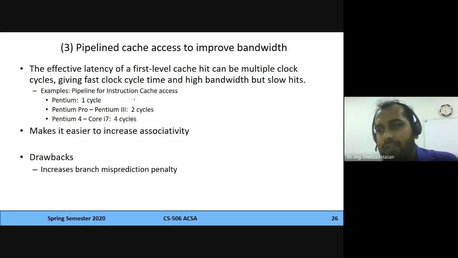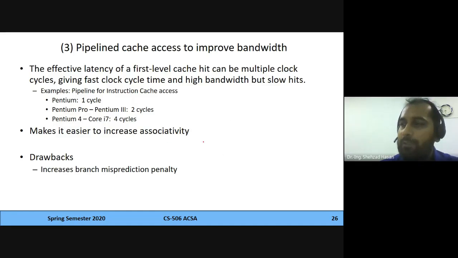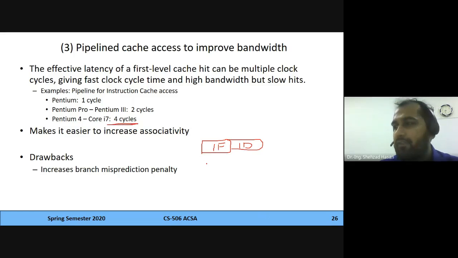So what we are talking about is that the instruction fetch stage actually is not one stage, but it's divided into different smaller stages. Because if you're talking about 4 cycles to do this, this means that you are doing the fetching in 4 different steps.